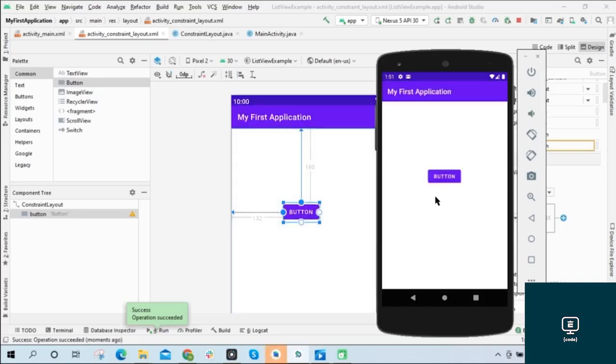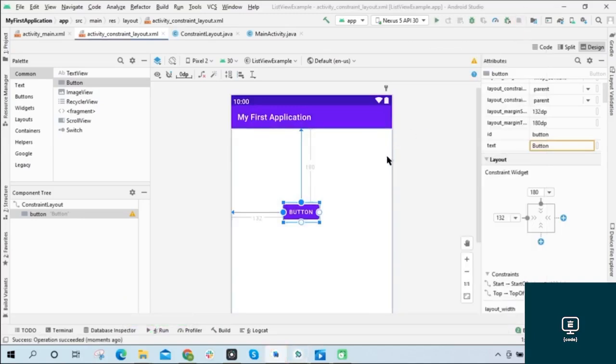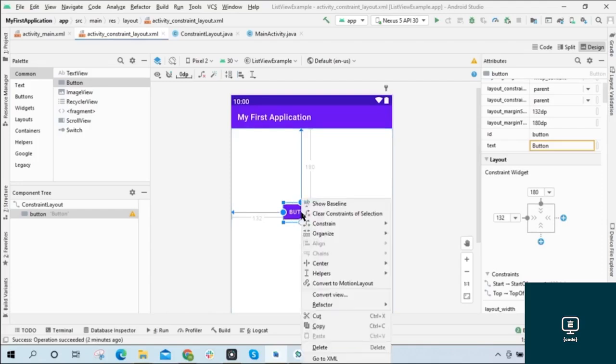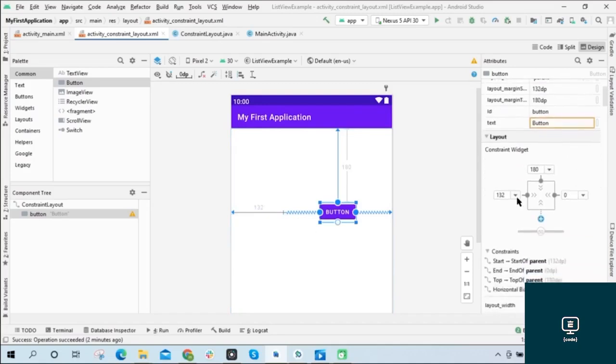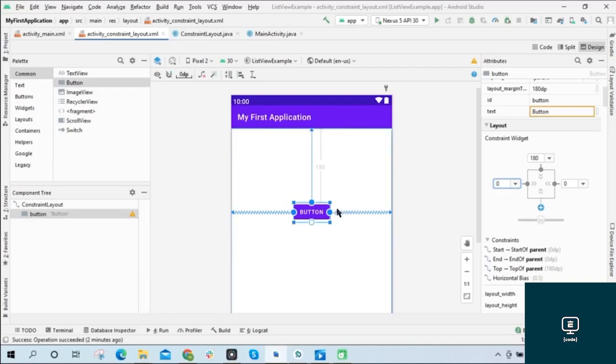So the application opens, and what you see here is it takes its position. Also, I can put this button in the center position. I'll just right-click on this button and choose Center horizontally or vertically. And I'll choose horizontal, but it does not take the center position because I need to delete the constraint. After I delete the constraint, it takes the center position.